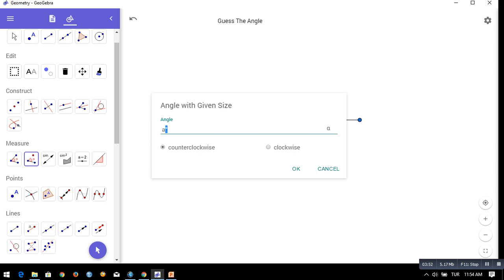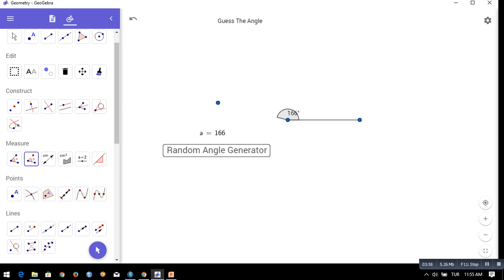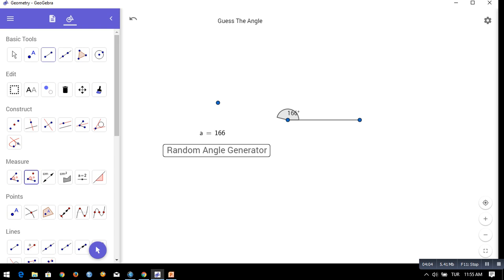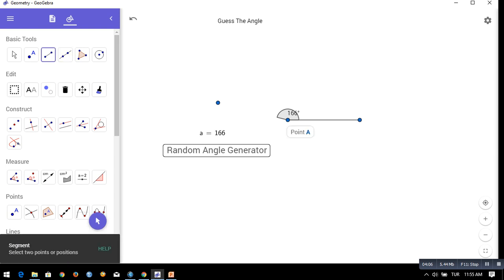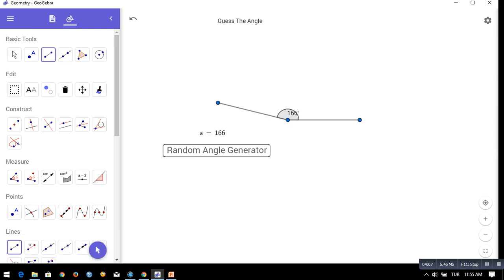So now, as I randomly generate an angle, you see that the angle between these two legs is A degrees, it's 59 degrees. It's 76 degrees. It's 57 degrees. So I don't want to show this 134 on the angle because I need a guess. I'm gonna go to settings and I'm going to uncheck Show Label. So then I'm not gonna show that one.